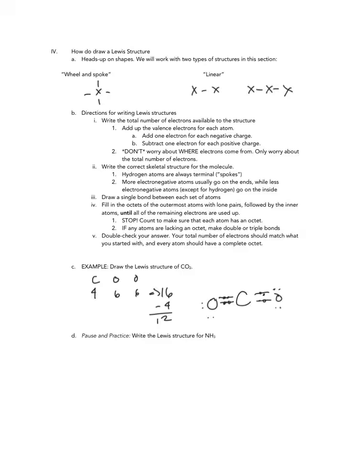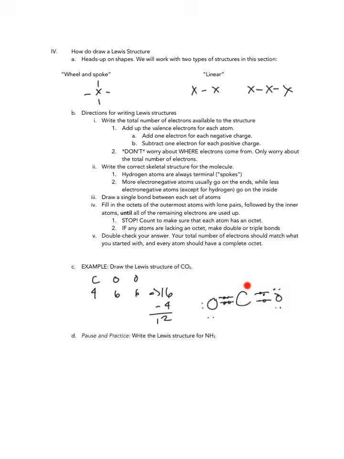How do we know it's right? Well, first of all, let's count our electrons. We have 4 bonds, so 8 electrons there, and then 8 electrons coming from the 4 lone pairs on the oxygens. 8 plus 8 gives us 16, which is the number of electrons we start with. Then we make sure we have a full octet or 8 electrons on each atom, or a duet if we're a hydrogen.